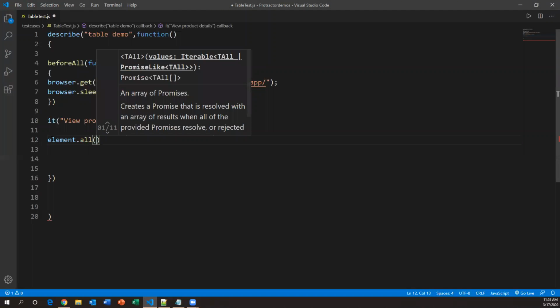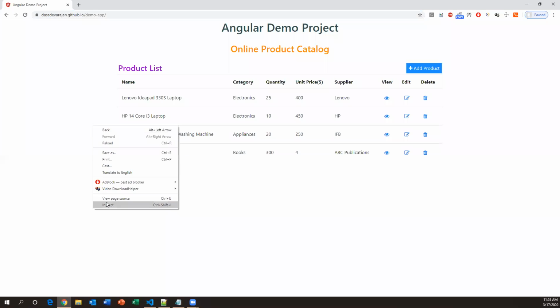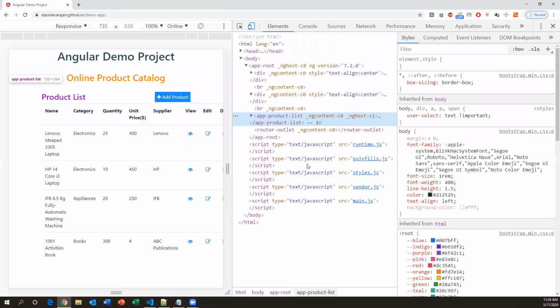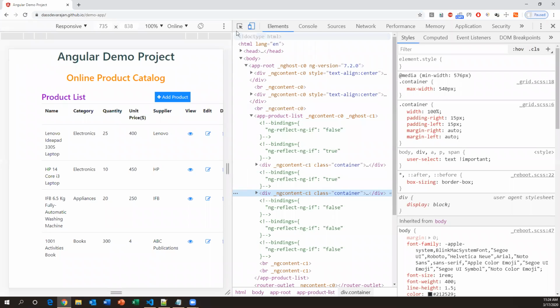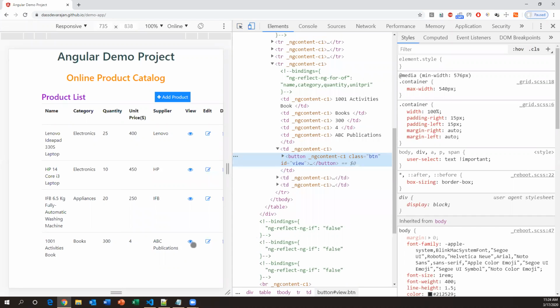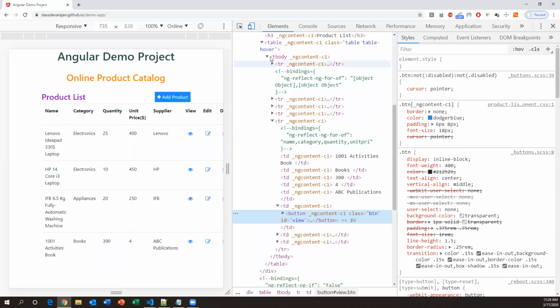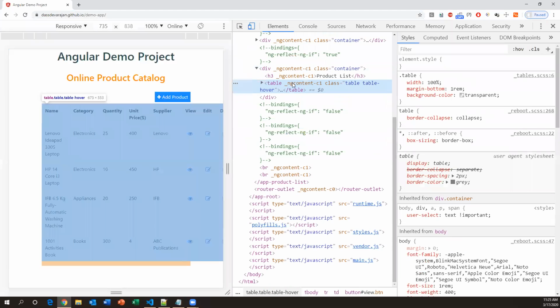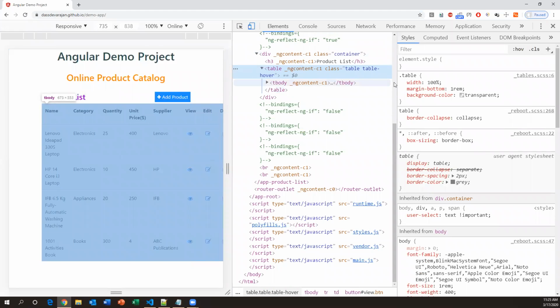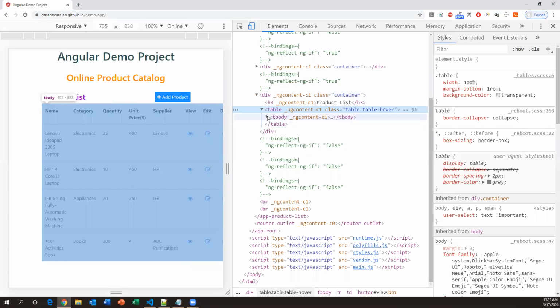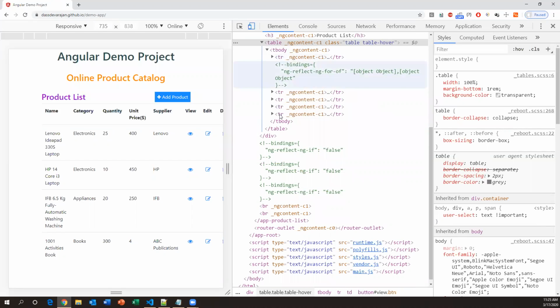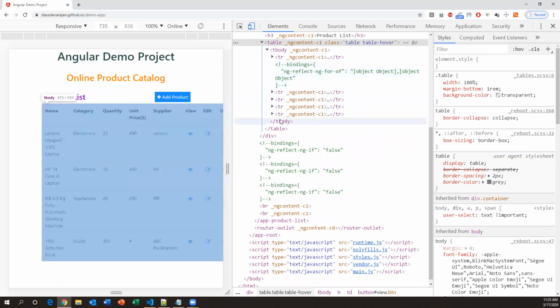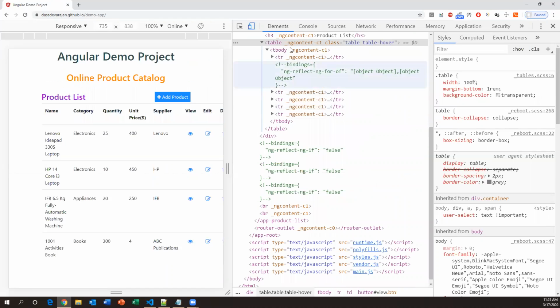And inside this element.all, if you just inspect this table, every row is represented with the tr tag. Let me inspect here. Yeah, so you can see this is a tbody and here table. This is a table which is started here. If you expand this table, again we can see multiple tbody. Inside this there are so many trs. Every tr tag is representing one row. If I move my cursor on each tr tag, it is highlighting a specific row, right? So first of all we need to capture all the trs from this table.